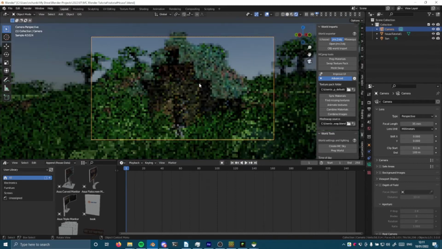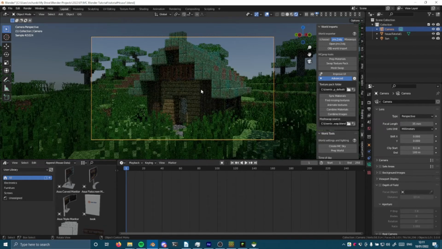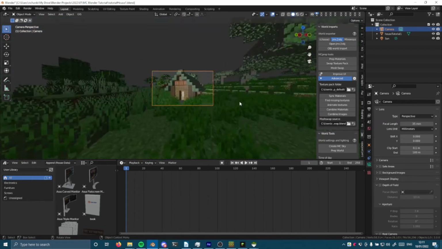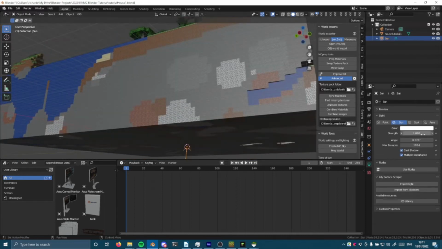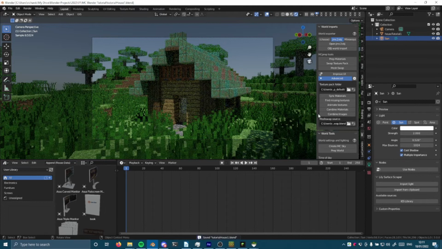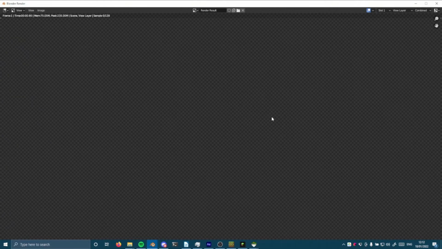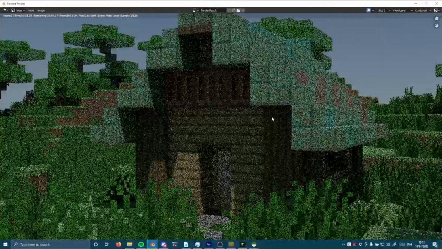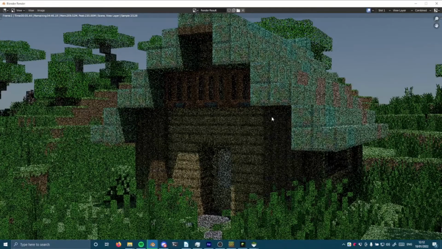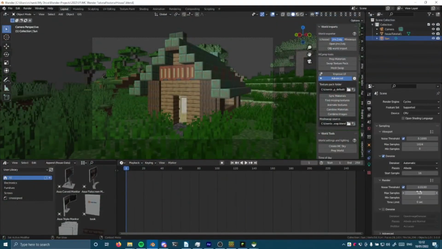If we go into rendered view, we can see it looks fairly nice. It may be a bit dark, so let's increase the sunlight. Select the sun down here and say strength 2, and if we go into rendered now, so let's save again as always, and I'll render this now. Press F12 to render it, and it will render 128 samples, which is the default, and that's too much. I don't want to render 128 samples, so let's go into here and turn down the max samples to something like 16 because my computer is toast.